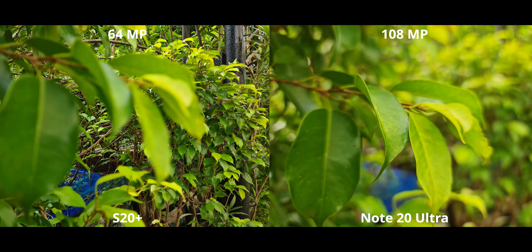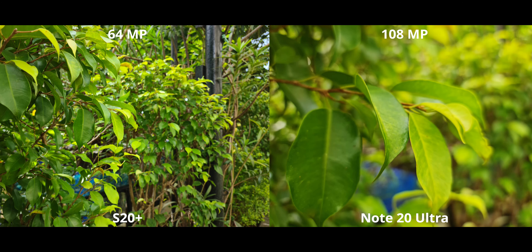Here's where the differences really shine. With the higher-resolution 64 megapixel image on the S20, the 64 megapixel sensor just cannot focus on closer objects — it didn't even try. The Note 20 Ultra on the other hand does a fantastic job; it locked on and stayed locked on without hunting at all. On the S20 you have to take quite a few steps back before the subject comes into focus, and at that point it still doesn't look anywhere near as good.